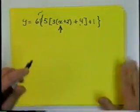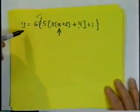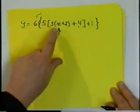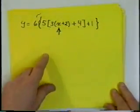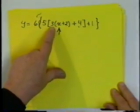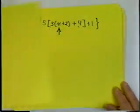Now, what happens is this. If I give you the input, notice what happens. We work from the inside out. If I give you the output first, now it becomes trickier. You see, the problem is the output is obtained after you've done all of this to the input. So this now becomes like a game that we have to get used to. It's called capture x. How do you capture x? Whenever x is inside a grouping symbol, it's being protected by that grouping symbol. So to be able to get at x, you first have to get rid of everything that's protecting the grouping symbol that's protecting x.